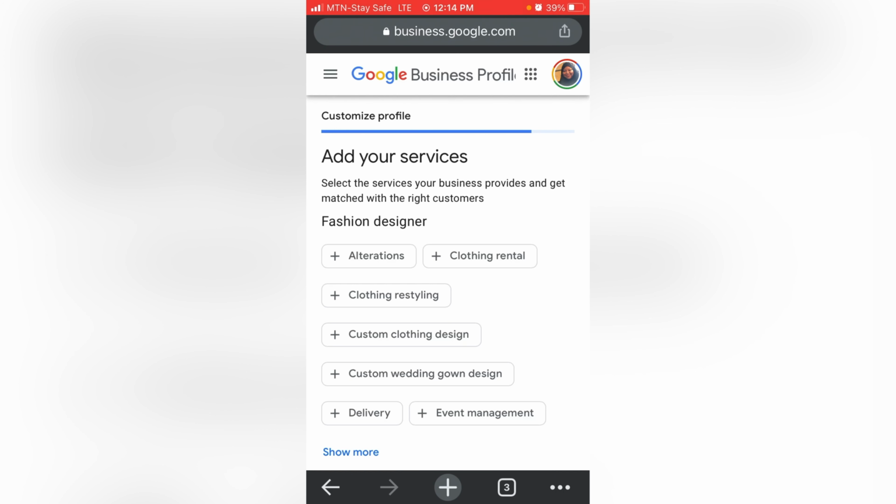But if you are not verified, I want to make you know something. You need to be verified. You need to put your address on Google for you to be verified. If you are not verified, nobody will be able to locate you, because even if they search from today till tomorrow about your business on Google, they will not be able to find you. Okay, they will not be able to find you. So it is the address that is more important on Google.